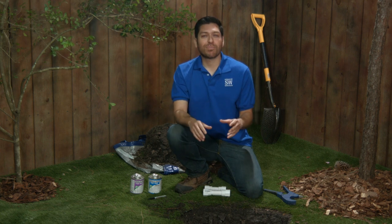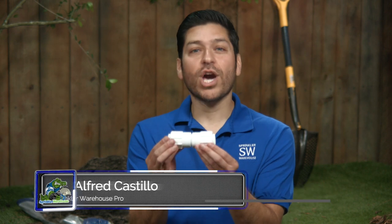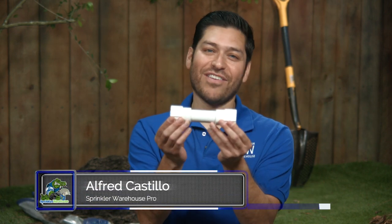Attaching a section of pipe with a coupling is simple if you're initially installing the pipe. Where it gets tricky is when you're replacing a section out of the middle of an already laid pipe. Unless your pipe is really flexible, a standard coupling won't do the trick. However, the Dawn Quick Repair Coupling is made for this exact scenario.